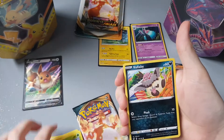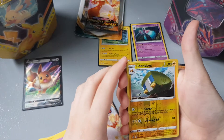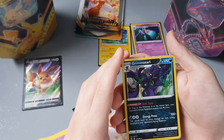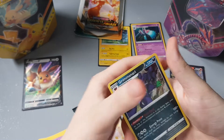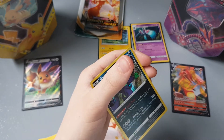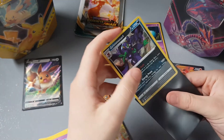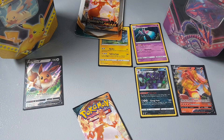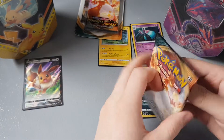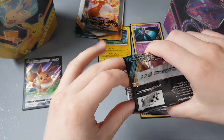We have Electric — oh it's Fighting. Okay then we have Horror Energy, Heat, Morpeko, Binacle, Scyther, Lullaby, Drapion, Magmar, Chargebug reverse, and a Grimmsnarl holographic rare — not bad! I'm just realizing that's four out of five packs with a pull. Pretty good pull rates! Let's move on to the Darkness Ablaze one of two.